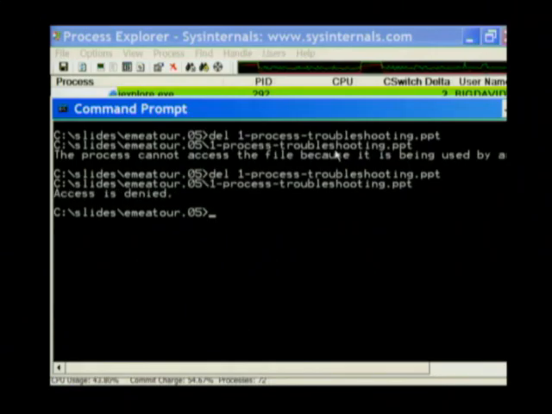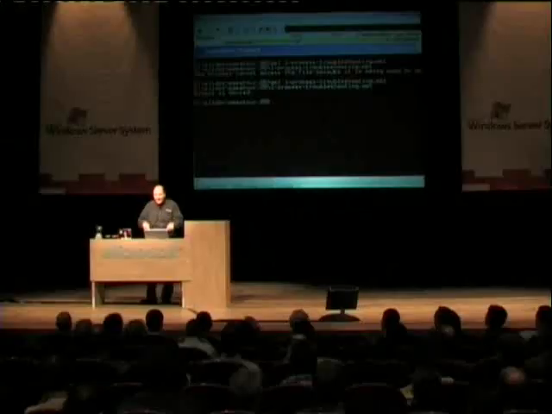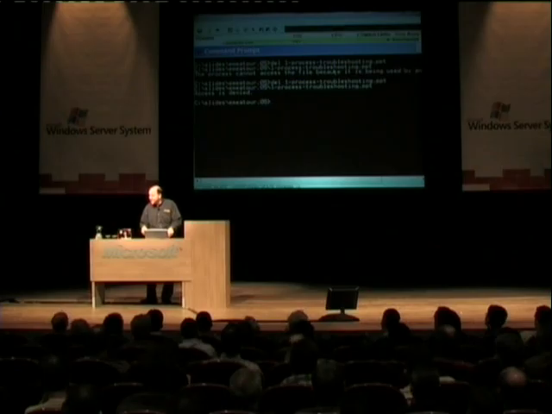And this is a bug in the command prompt giving us the wrong error code, which we're going to talk about later. Using FileMon, we can find out what's really happening under the hood. This is a great example of an app, not unique to the command prompt, where it gets an error but reports the wrong error. It's getting an error that it didn't expect and presenting the wrong error. There's no permission problem. I own that file. This is my laptop. I'm an administrator. I created that file. Don't tell me access is denied. That's not the problem. We're going to look under the hood later and see what's really happening.